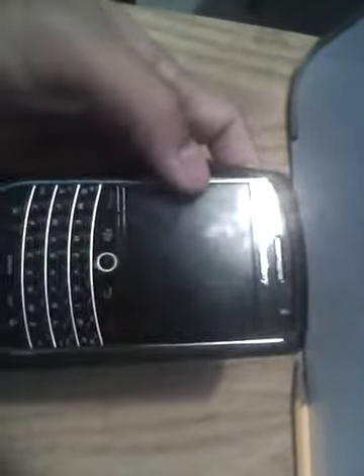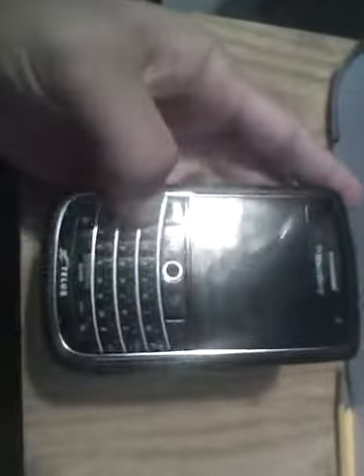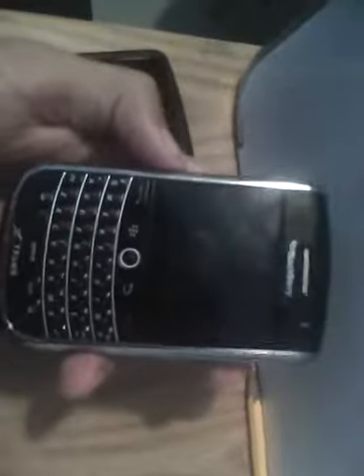Let's start off with some physical features. I've got my trusty cover to keep my BlackBerry from getting scratched. Now I'm just going to take this off. So we have a very sleek design — very nice, very flashy, very modernized, and a lot of your friends will probably be jealous that you have a BlackBerry Tour 9630. It's got this chrome finish, a sleek, candy bar kind of look.